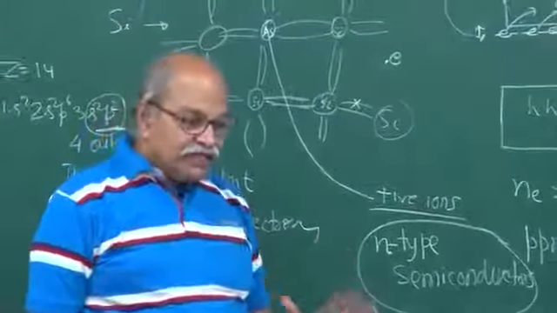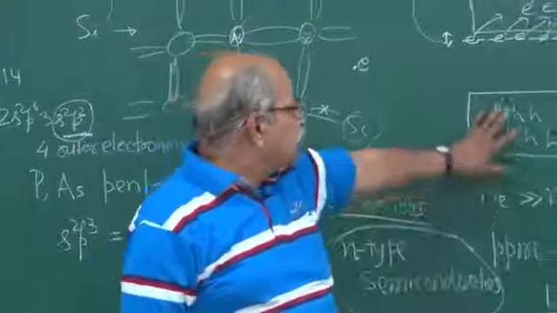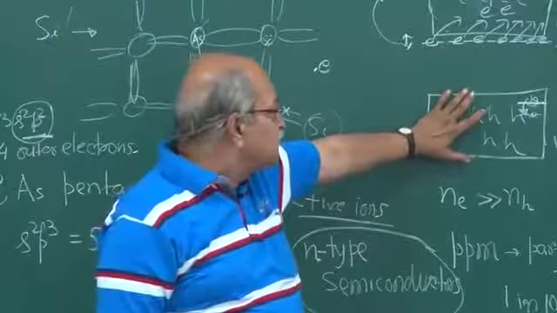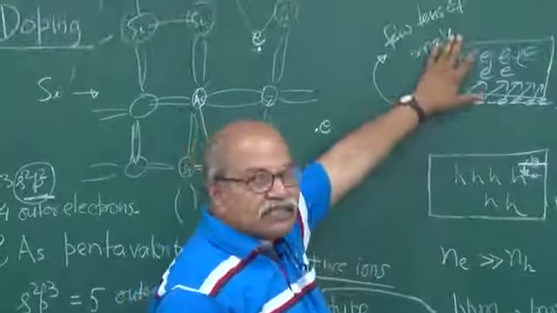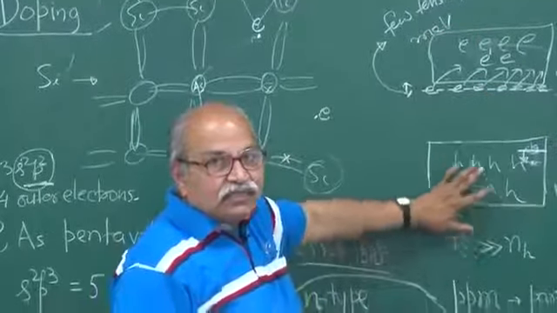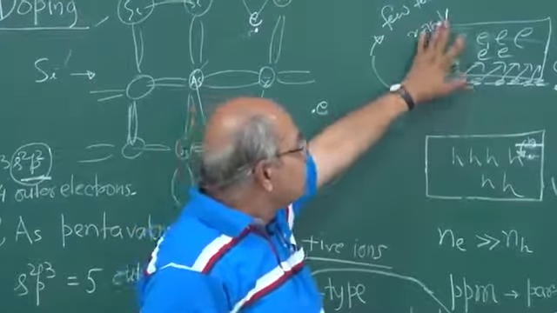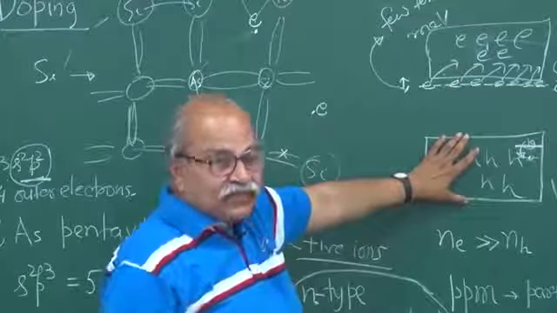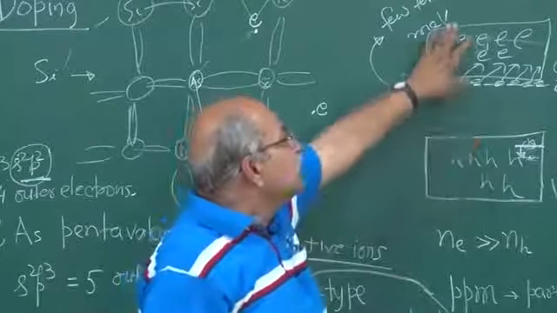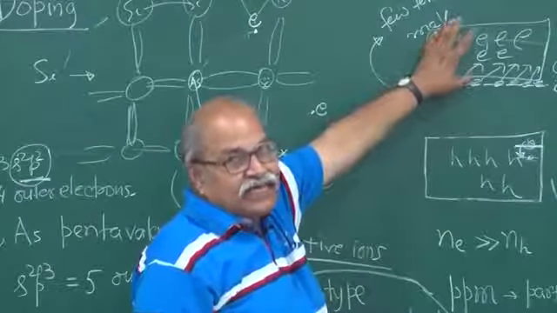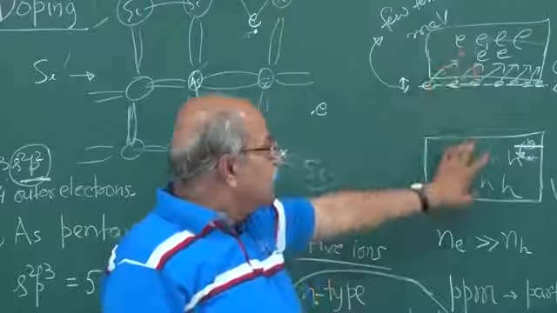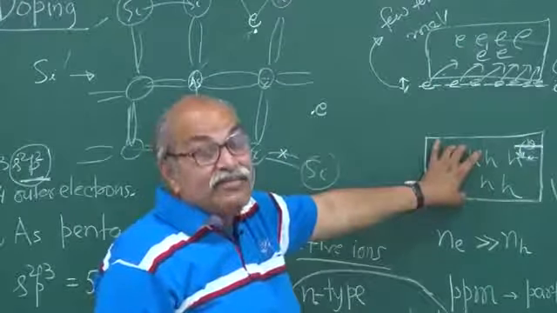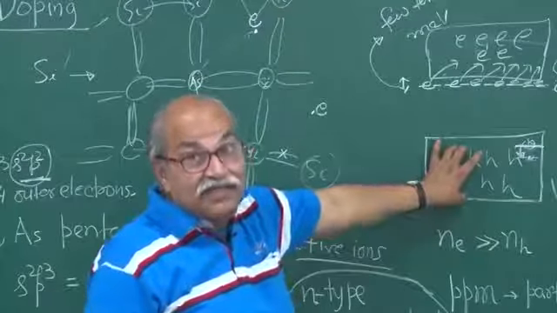Now a very interesting thing happens. What happens to the number of holes? In intrinsic case, we have some number of holes here, some number of electrons here, number is equal. This number of conduction electrons is same as number of holes for intrinsic semiconductors. And now you are putting some impurity, increasing this Ne. If Ne is increased, that is fine. Is there any effect on the number of holes? And yes, there is an effect, profound effect. Why?